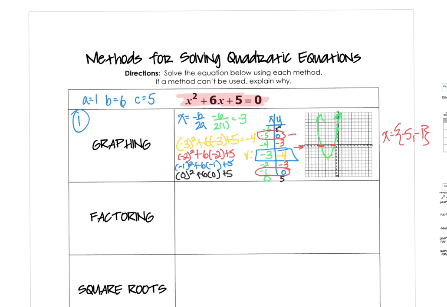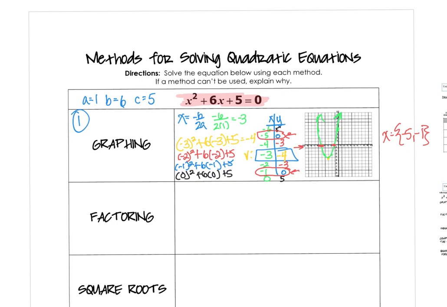So you can see it here on the table as well, where our two y values were 0, x was -1 and -5. Now, it worked. We had to graph the whole thing. We had to plug all those values in and then plot the points to get the picture of the graph, and then find the solutions by where the graph crosses the x-axis. And that works. It doesn't always work very effectively, though, if we weren't dealing with integers, numbers that are not fractions or decimals. But it did work in this case.